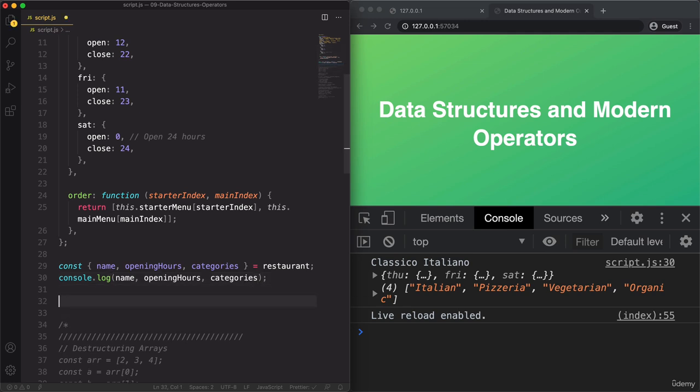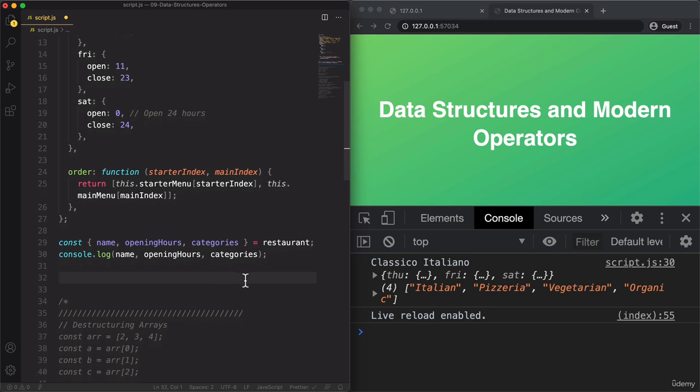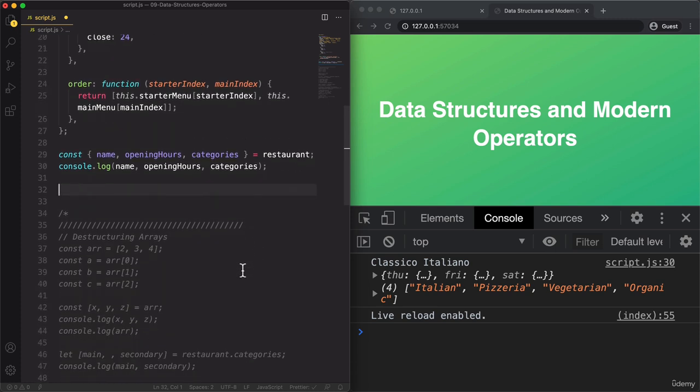Okay, so that's the fundamentals of destructuring objects. And once again, this is an extremely useful addition to the language, especially when we deal with the result of an API call, which basically means to get data from another web application like weather data or data about movies or something like that. And this data usually comes in the form of objects, basically. And then destructuring is really a lifesaver. It allows us to write a lot less code. So this is really used in modern applications.